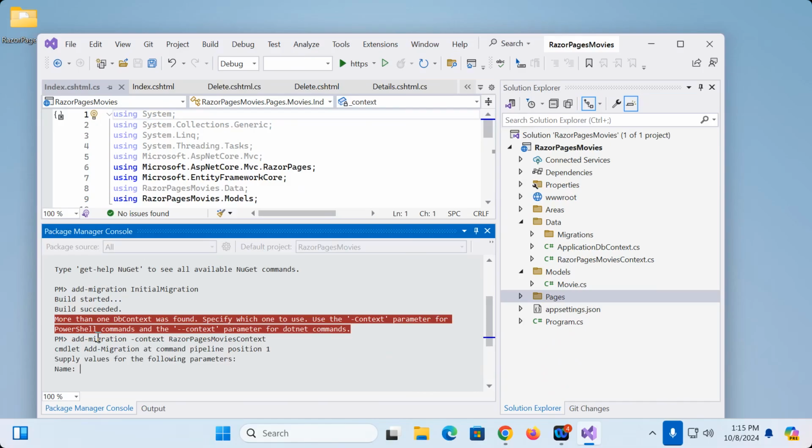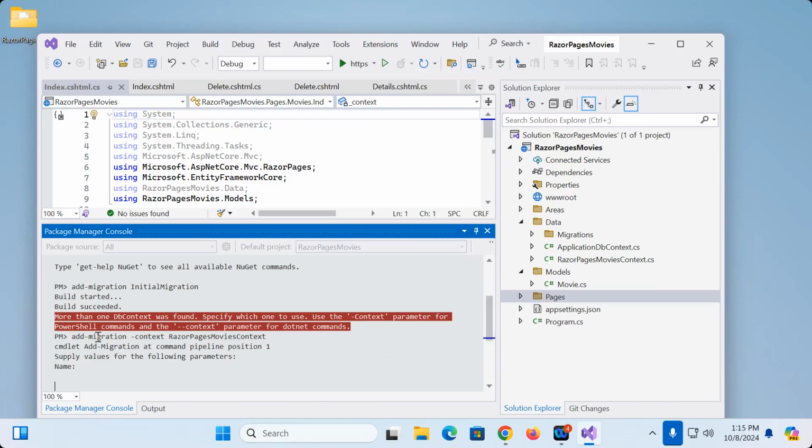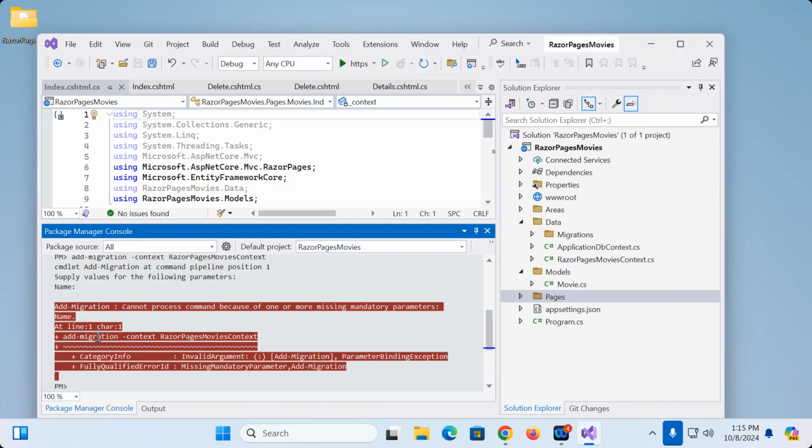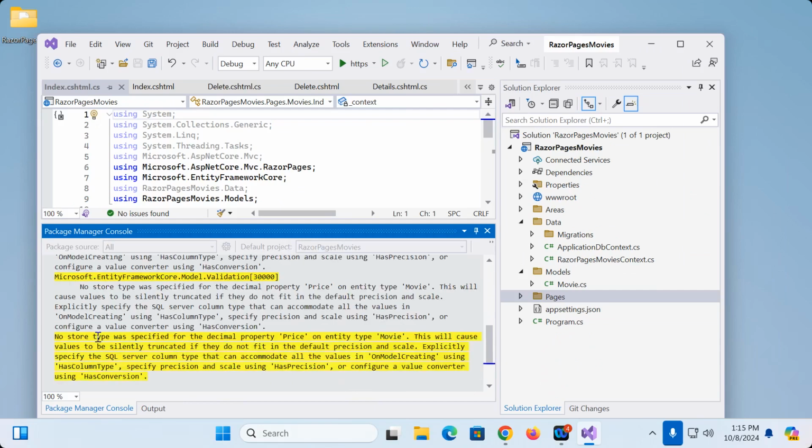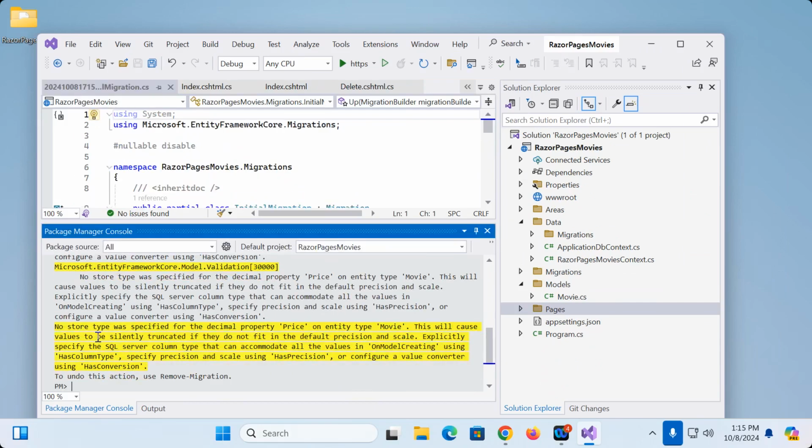I screwed up again, but it's forgiving me. I forgot to put the name of the context on the end. Let's redo this the right way. Add migration, dash context, RazorPagesMoviesContext. Now I have to put in the name of the migration. It does its thing, and it created the migration.